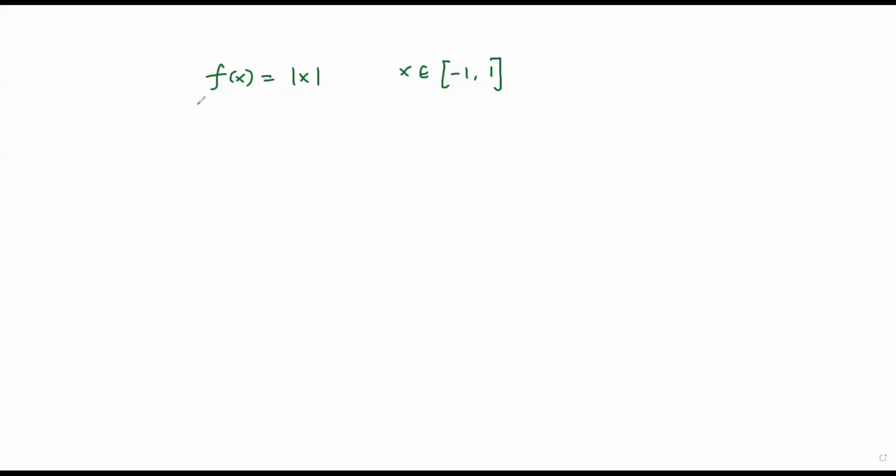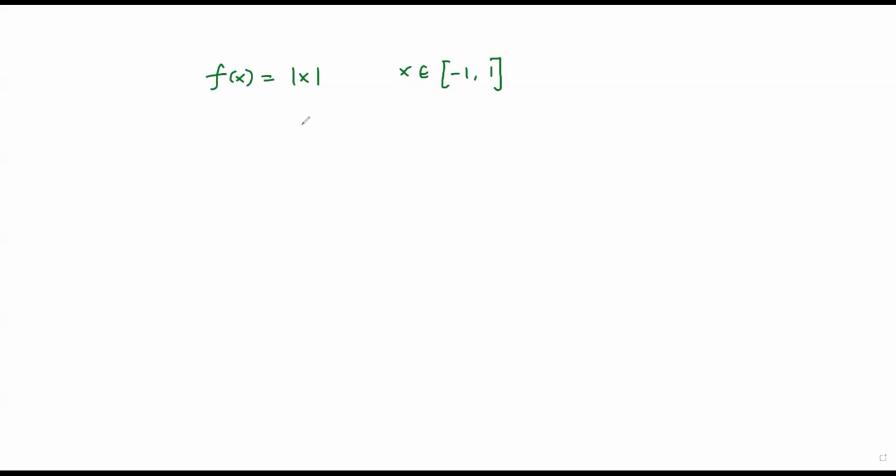The first condition is that the given function has to be defined and continuous on the closed interval -1, 1. Here we don't find any variable in a denominator, so this function is defined for all real values of x. Whatever value we plug in from -1 to 1 for x, it will be defined and continuous. So the first condition of Rolle's theorem is met. Now let's check the second condition. To check it, we have to find the derivative of the given function.